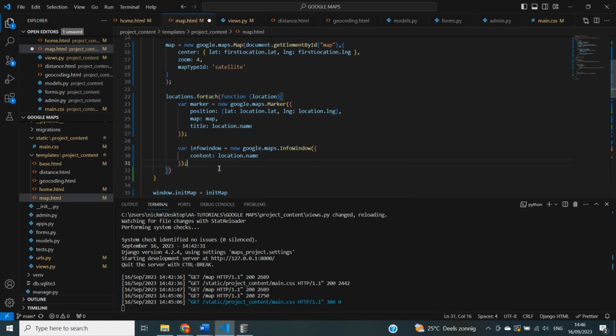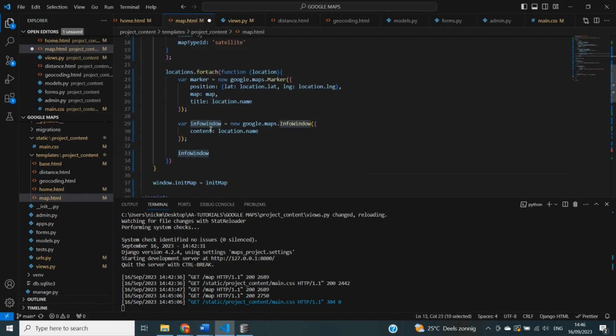And then underneath here, so let's make it look a little bit better like this. Underneath that variable, I'm going to put info window, which is this list here. And I need to say dot push. And the thing that we are going to push is our variable info window. So this will make sure that this gets pushed to our map. And then I also need to define that something needs to happen when we click it. So when we click the marker, I want the text to be displayed, but other ones I don't want that.